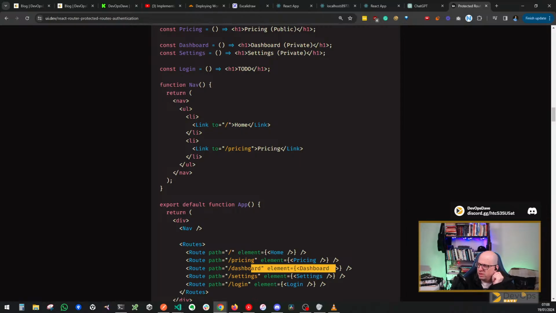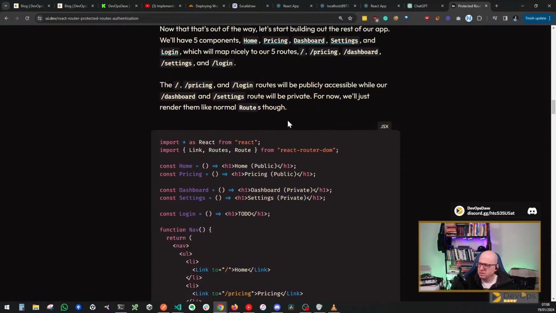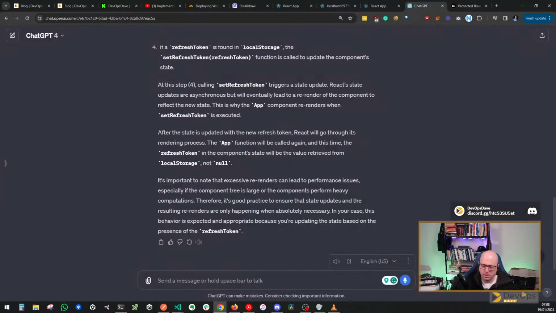I'm not sure I want to follow necessarily exactly this pattern. Let's ask here. What is the standard implementation pattern for React Router?